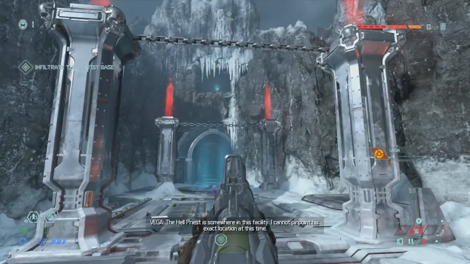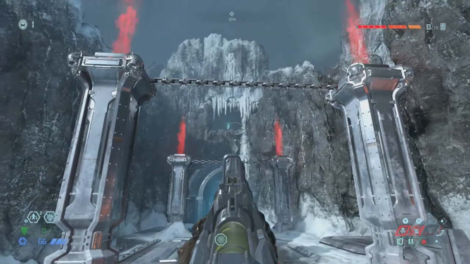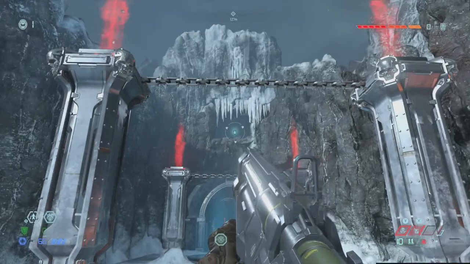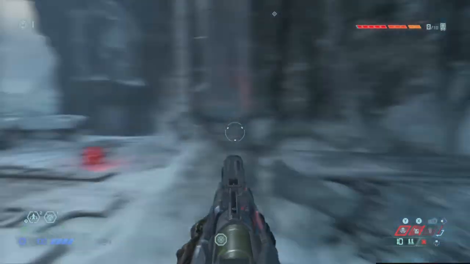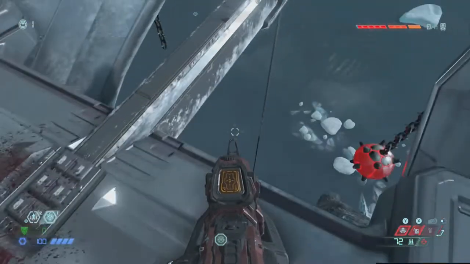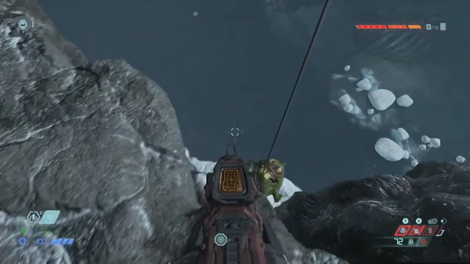Kill him, at least. The priest is somewhere in this facility. I cannot pinpoint his exact location at this time. Nope. But I, on the other hand, found another one of these Sentinel batteries up there. If you turn around here, you'll find some secret over there.